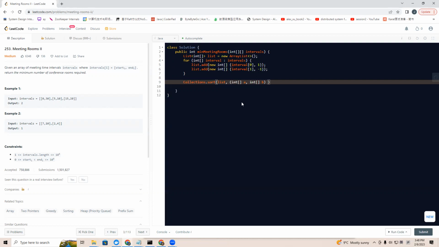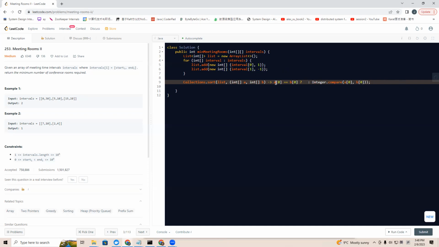We need to sort by time first, and time is the first element of the array. So we compare: if a[0] equals b[0], then we sort by the second one. Otherwise, we sort by time with Integer.compare(a[0], b[0]).